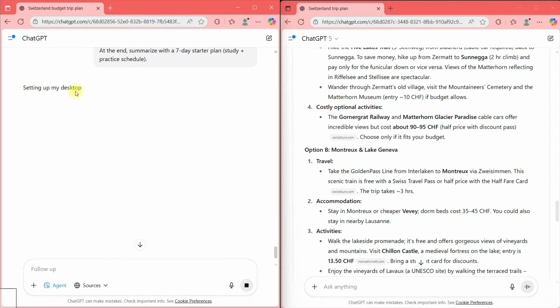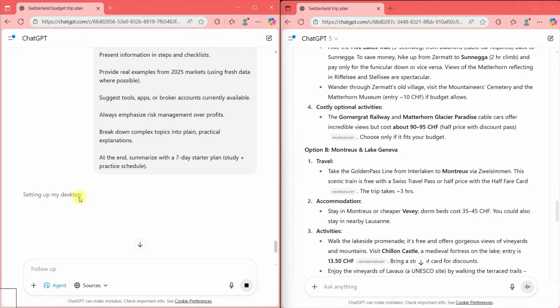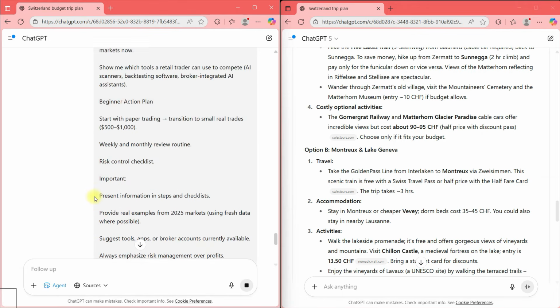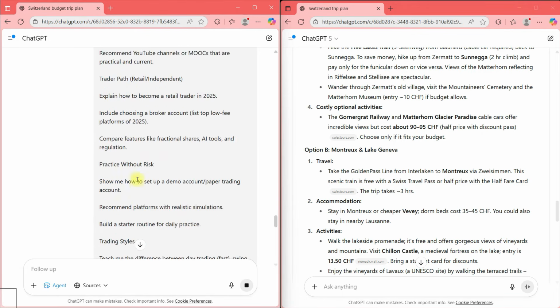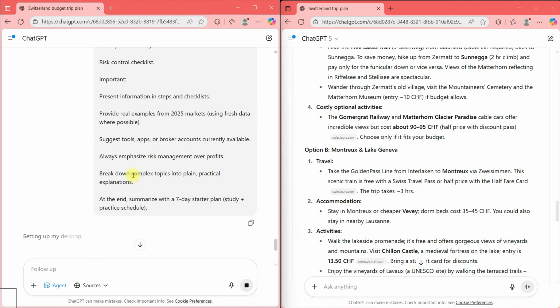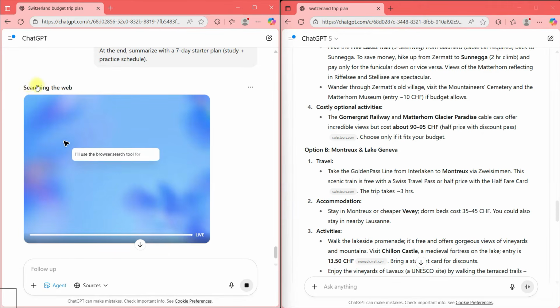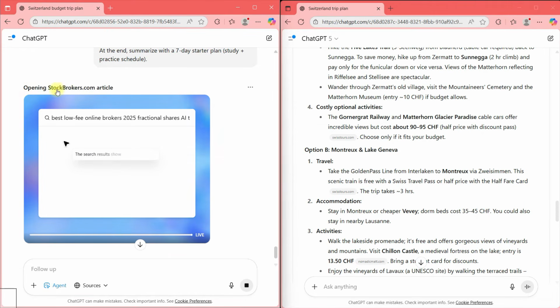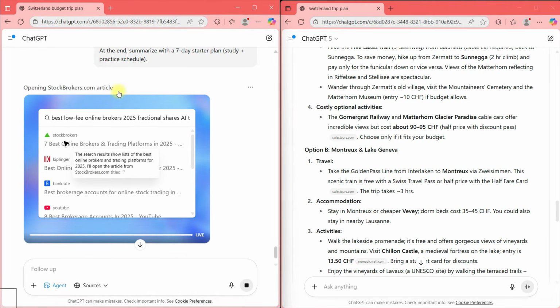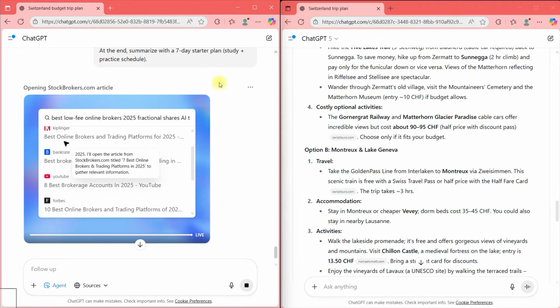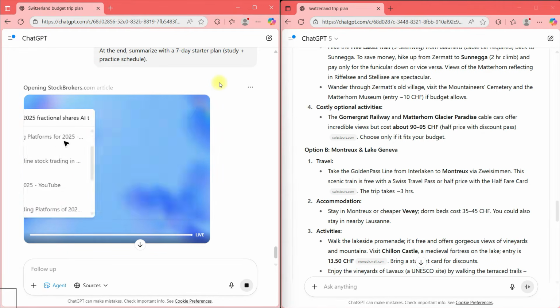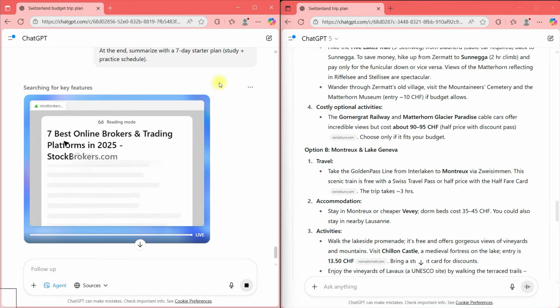So setting up on my desktop, you can think of it as a virtual machine to do your work. So agent is setting up a desktop, and then it will take some good 3-4 minutes of time. So as you can see, it is searching the web, then going to stockbrokers, then going to different places. In the end, it will give you a very rich result. So we will see when it comes.